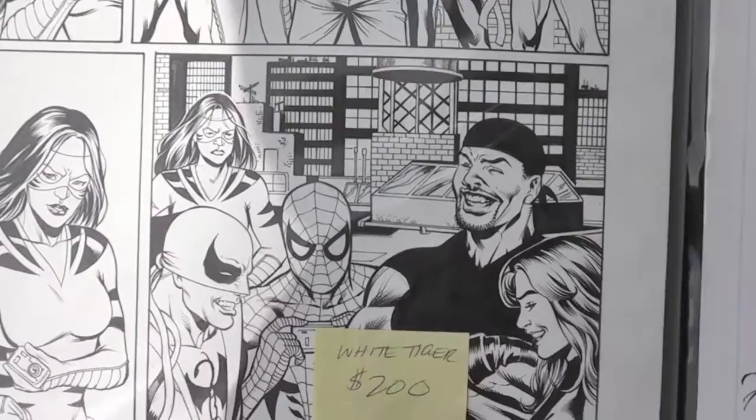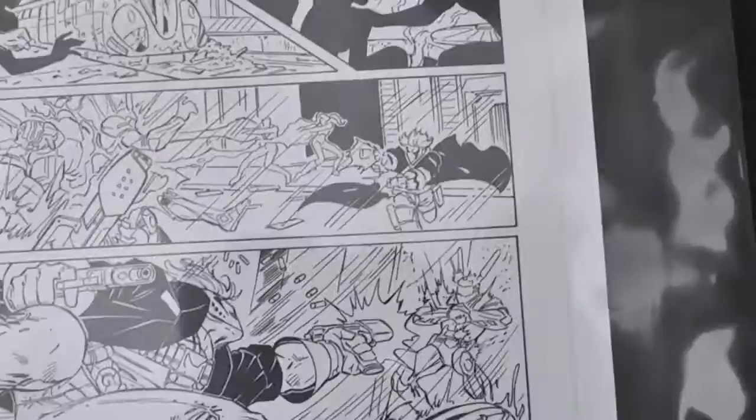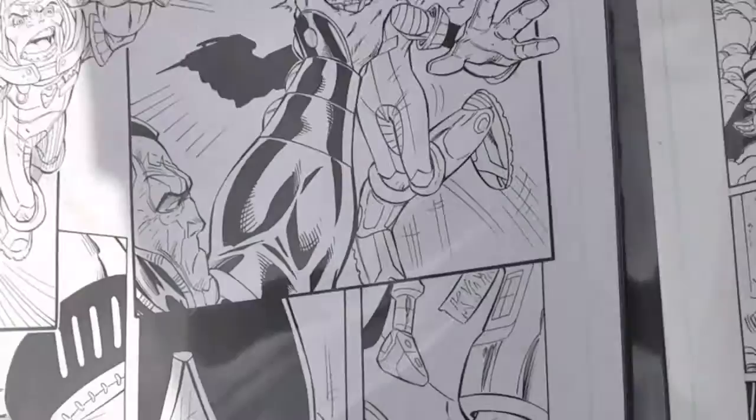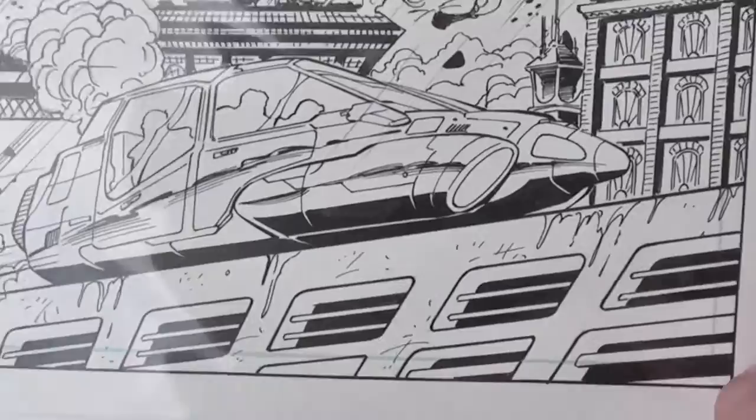Here's a Gen 13 page, issue 22, page 20. Grifter, kicking butt. Here's a Gen 13 page also from issue number 21. It's page 18. Number 24, page 9. Lots of great stuff. Look at that. Al Rio was amazing.